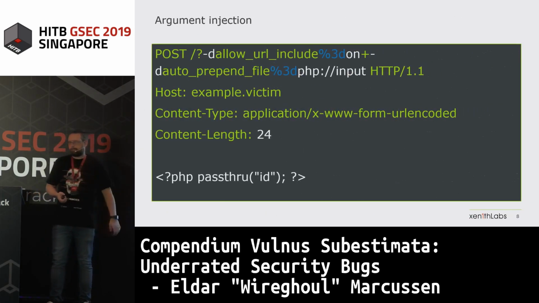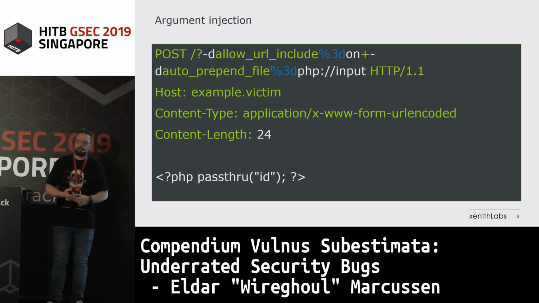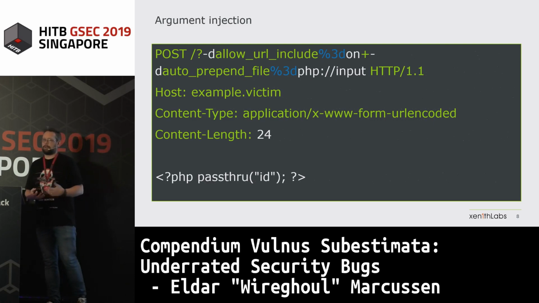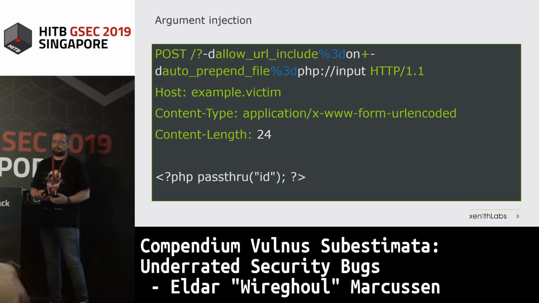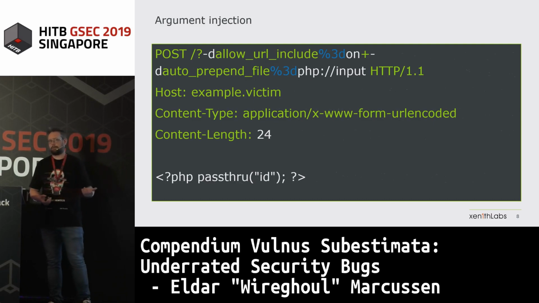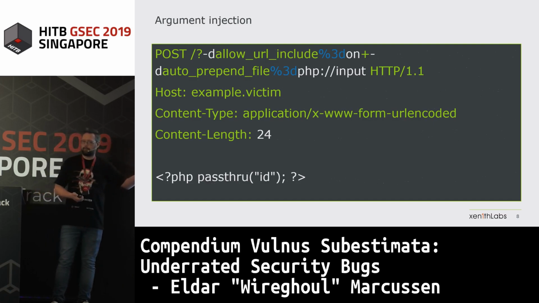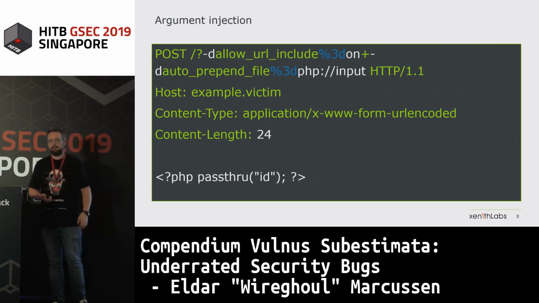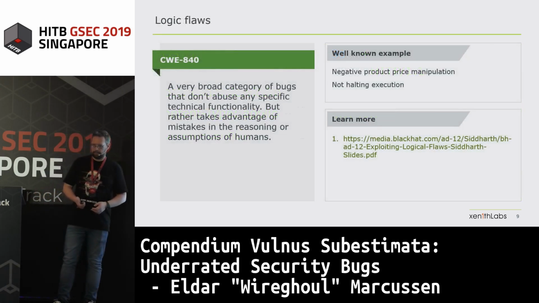But to talk about the PHP CGI one, it was basically a problem that when you ran PHP as a CGI module, the query string was provided as a command line argument, and you could then reconfigure PHP to allow URL include, auto prepend a file, take that from standard input, and post some PHP in, and it runs the code. So in this case, it's the fact that you can do -d to reconfigure PHP on the fly. Argument injection meets my definition, not MITRE's. So that's fine.